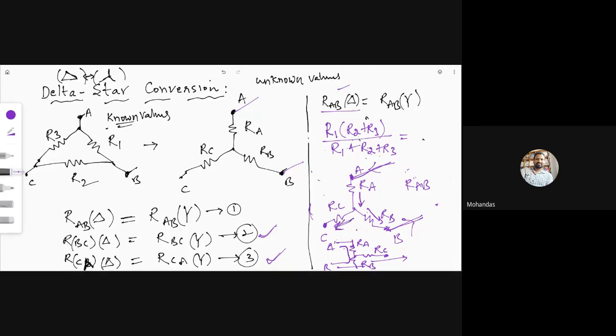That is why I told you the open circuit concept earlier. So this resistance can be neglected. If you neglect this resistance, then current can flow only through RA and RB. The same current is flowing through RA and RB. Then what is the RAB equivalent resistance? Are RA and RB connected in series or parallel? If the same current flows, it is series, so RA plus RB. Which is equal to RAB in star is RA plus RB.